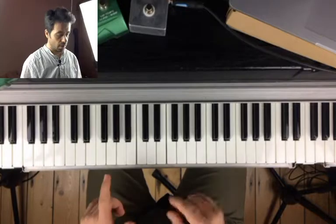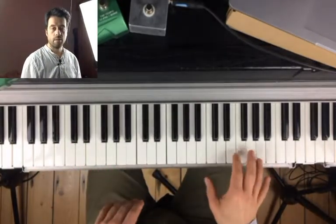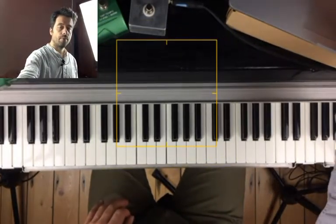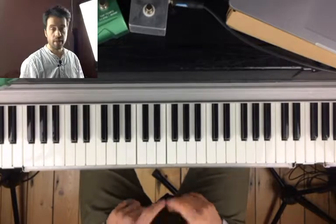So I take the last one and add a little more colors in the higher register.